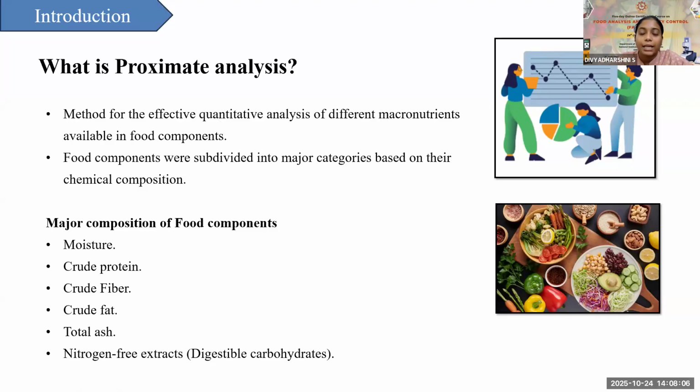If you are taking fiber-rich biscuits, for example NutriChoice, we get a greater amount of crude fiber compared to Mom's Magic. I'm not specifying brands, but just giving an example. We can also classify protein based on dairy products and so on, and nitrogen free extract. In proximate analysis we go for digestible carbohydrates, including all the nitrogen free extracts, irrespective of the carbohydrate samples present.